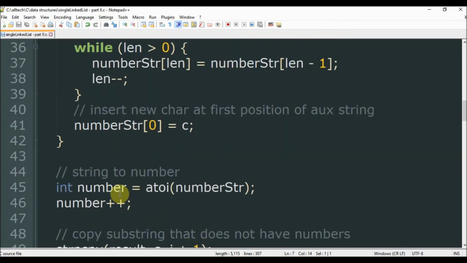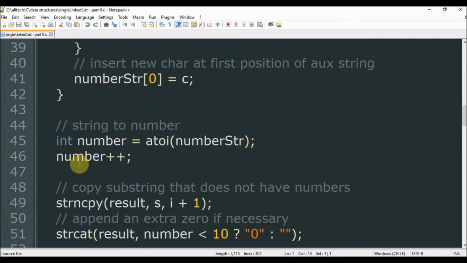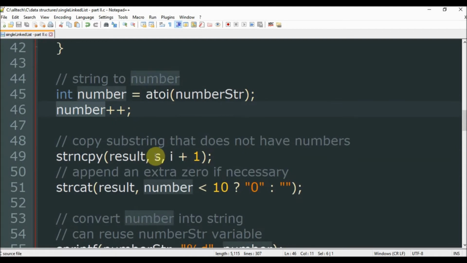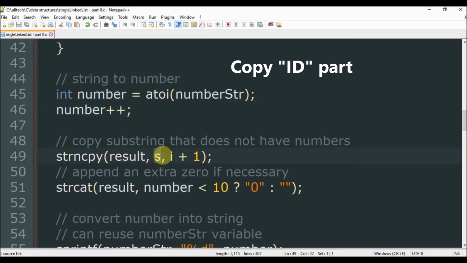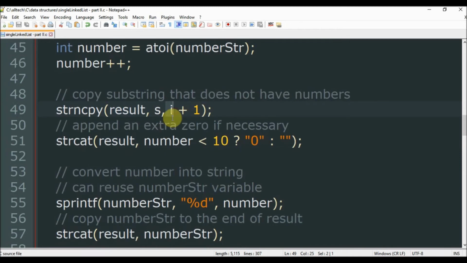Okay, it's very complicated, you see. After the for loop we must convert the number string into a real number, an integer, and then we increment the number. Then we copy the ID part of the received parameter into the result, because this is the ID of the last letter.